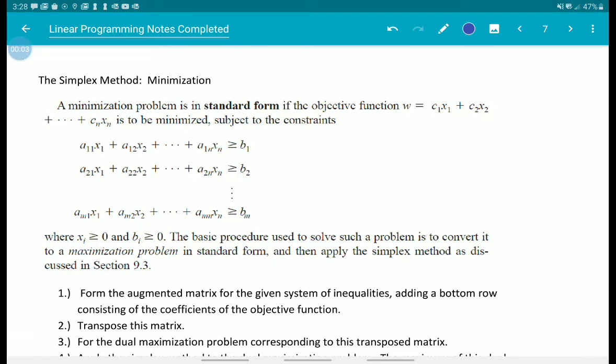So now let's look at a second type of simplex problem, and that's one where we are minimizing. So we are in standard form if we're minimizing an objective function subject to a set of constraints, but notice that this set of constraints has a greater than or equal to sign for every single one of them. So this is different than the standard form for maximizing. With maximizing, each one of these had a less than or equal to. But if we want to minimize, then we're going to have a set that's going to be greater than or equal to. So this is a second type of simplex.